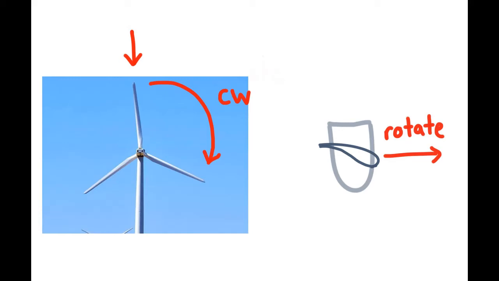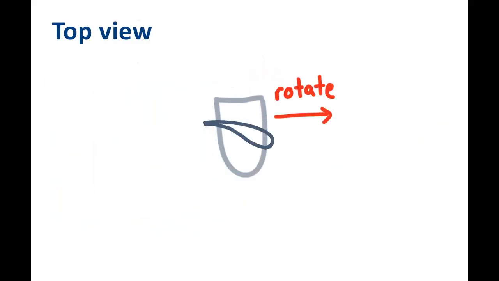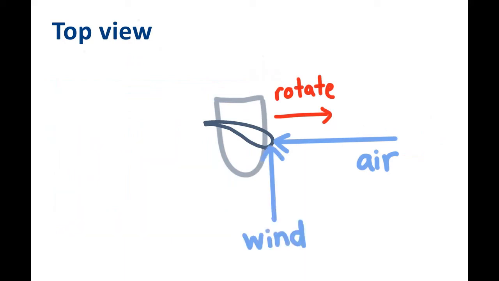Now, if you understand this diagram, we can start to look at the forces. As the turbine blade rotates clockwise, air strikes it like this. This is just like what we saw before. But this time, there's also wind blowing from the front of the turbine. And since the force of the air is greater than the wind, this vector is a bit shorter. Now, what happens when we combine these forces? You guessed it, we get this force. And this is called apparent wind.